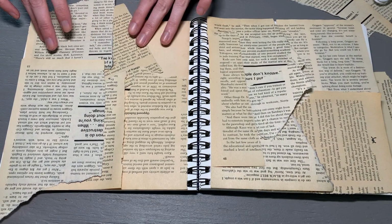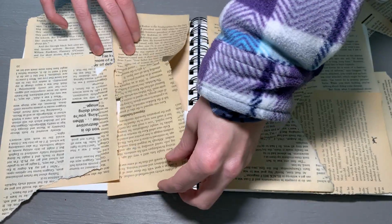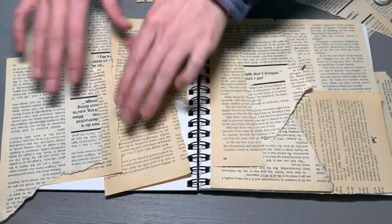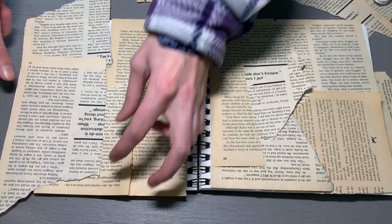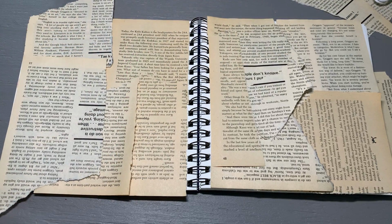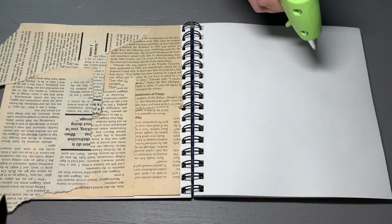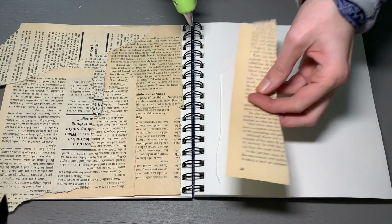I have a bunch of old magazines in my house, and an idea that I've had floating around in my head for so long is just to use the old yellowed paper as a backdrop for a painting. I have never actually done it, and so this was my first time finally taking the plunge and actually executing on an idea that I've had for a really long time. And I think that's where I want to start with my discussion of art block.